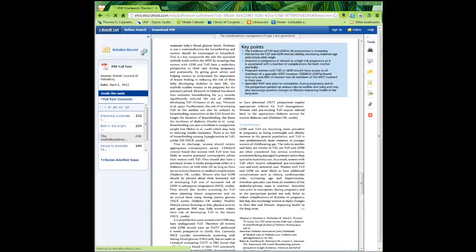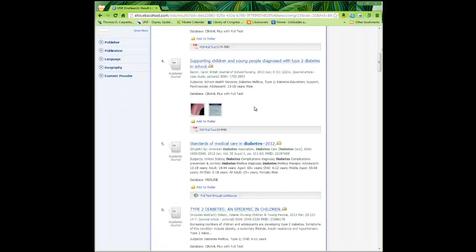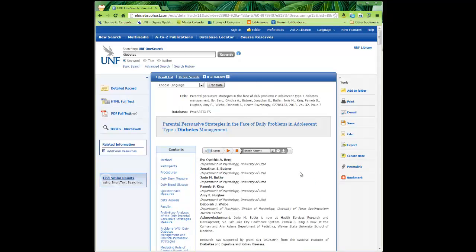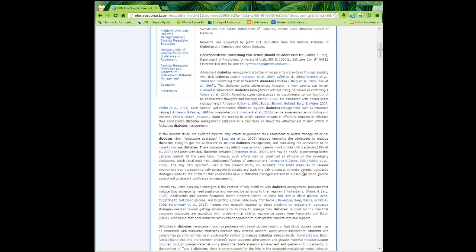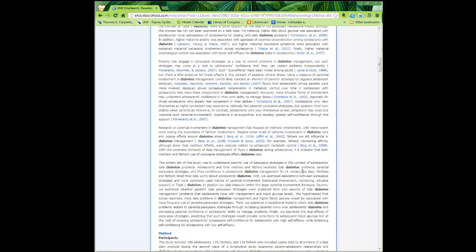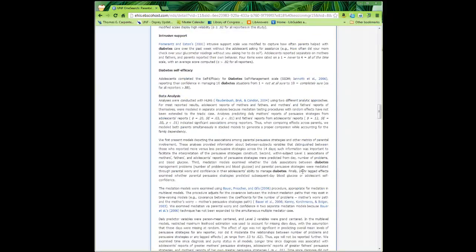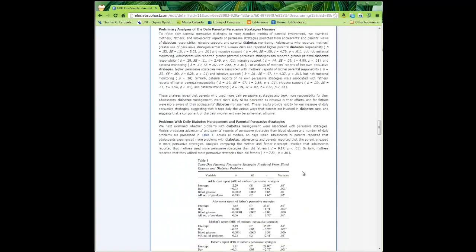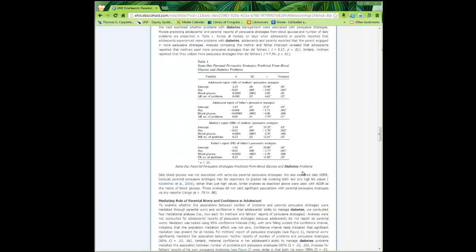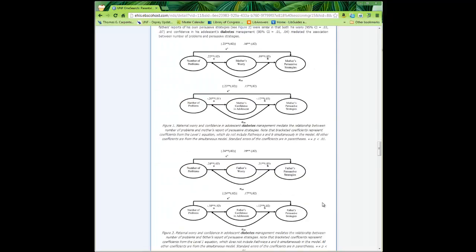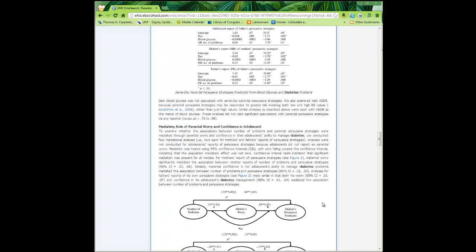If I go back to the result list, find another that's got, here we go, number 8 has HTML. I'll just click that real quick. So you can see we've got the whole article here, but it is indeed just the text. You'll also get any diagrams or charts that come along with it, but they may or may not be in the exact same place where they appeared in the original. So you want to just make sure that you know what your professor wants. I know there are some who require PDFs and others may not. Just make sure you check in so you get whatever you need.